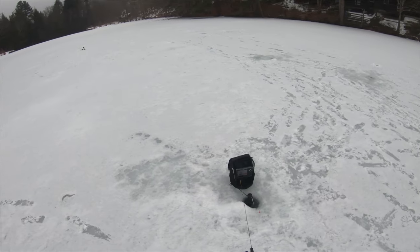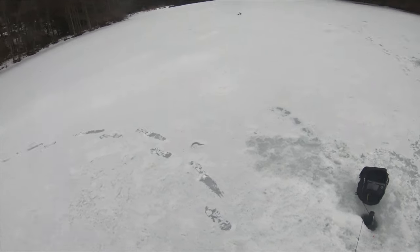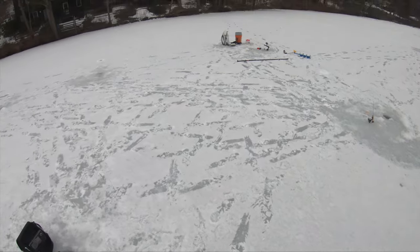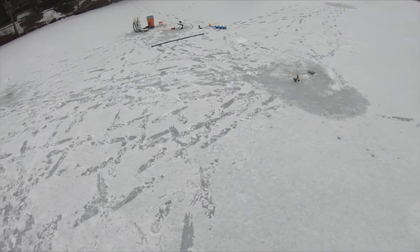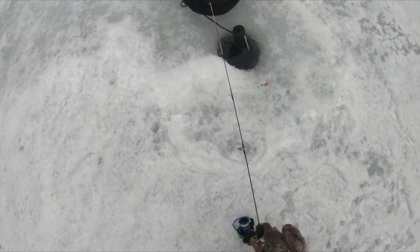It's a shame I don't have panoptics because that's like the most perfect way to hunt crappie schools since they move so quickly. But with the amount of holes I drilled around here, we should be able to stay on the fish pretty well. I did get another flag on there, but it was just a dank perch as well. But let's get fishing and hopefully we can locate some monster crappie.